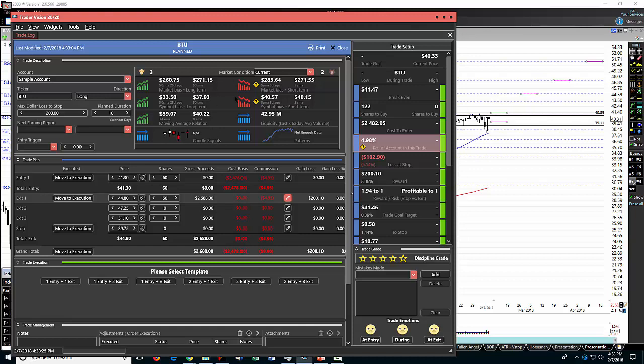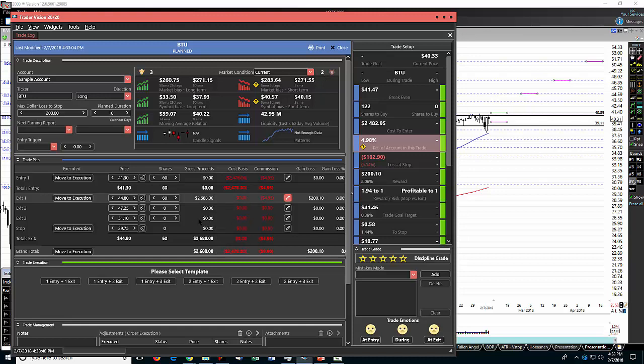And at some point, we are going to rename this section of TraderVision trading rules. I want to wait until I make this more customizable for you so that you can set your own trading rules before I do that. But basically, it's looking at what are my trading rules? Do I have them in my favor, or do I have to violate some of my trading rules to get into the trade?